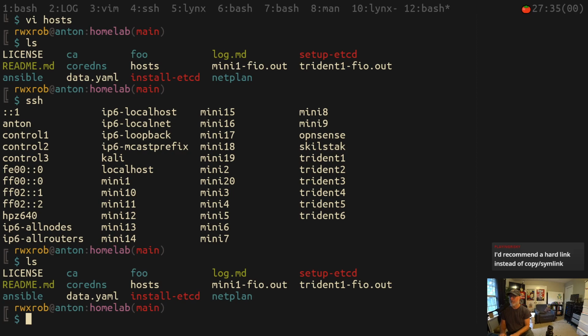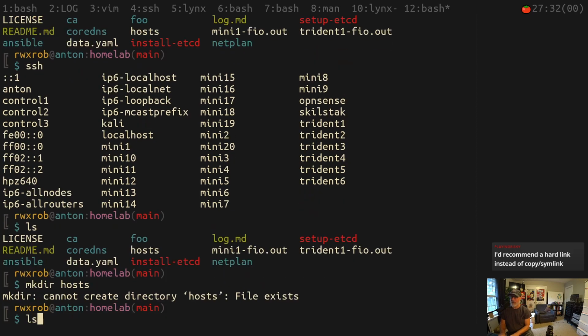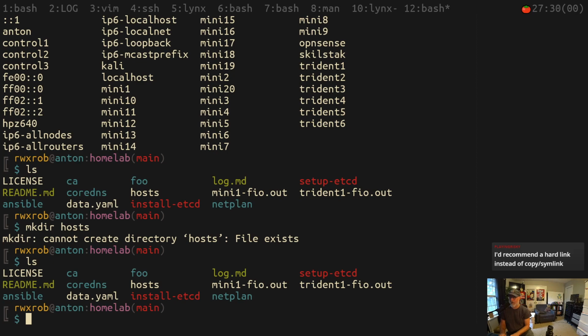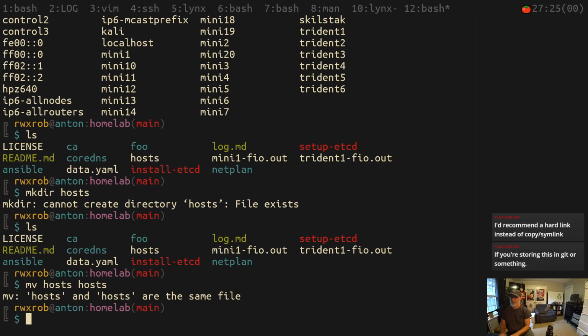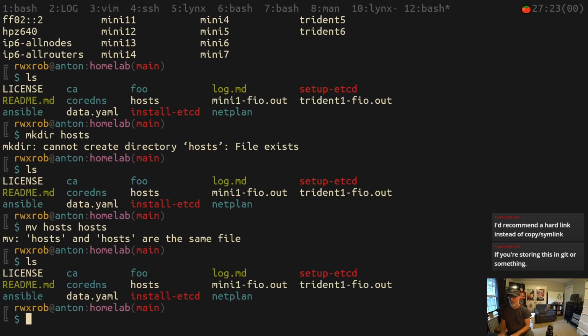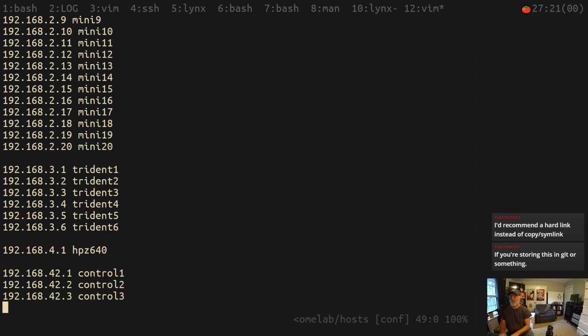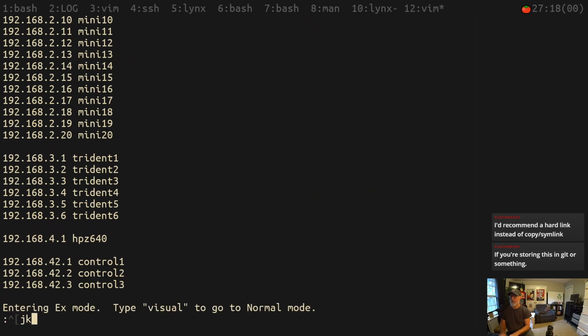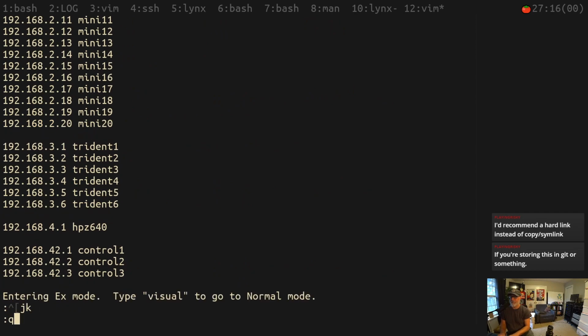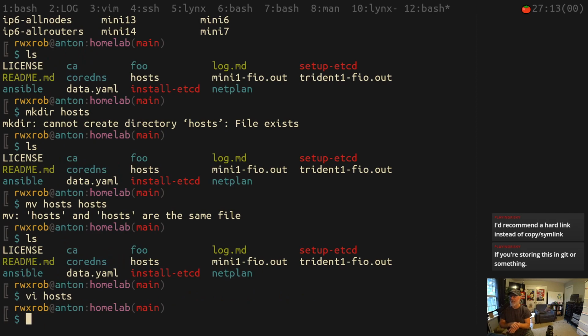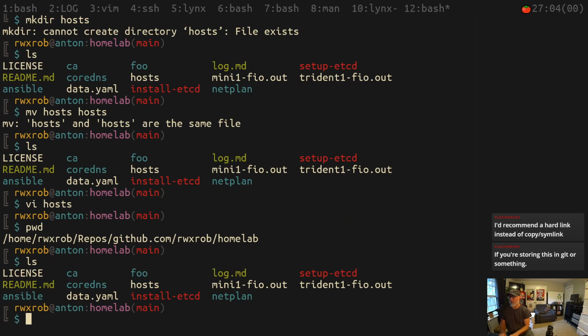I'm going to make a directory for it because it's getting kind of messy here. Move hosts into hosts. Did I just kill it? No. Yeah, this isn't Git, of course. Yeah, this is in my GitLab. I don't do anything that's not stored in Git. And even if it's private, I put it in a raw private repo, because I want to be able to reproduce stuff. It's my personal backup system.